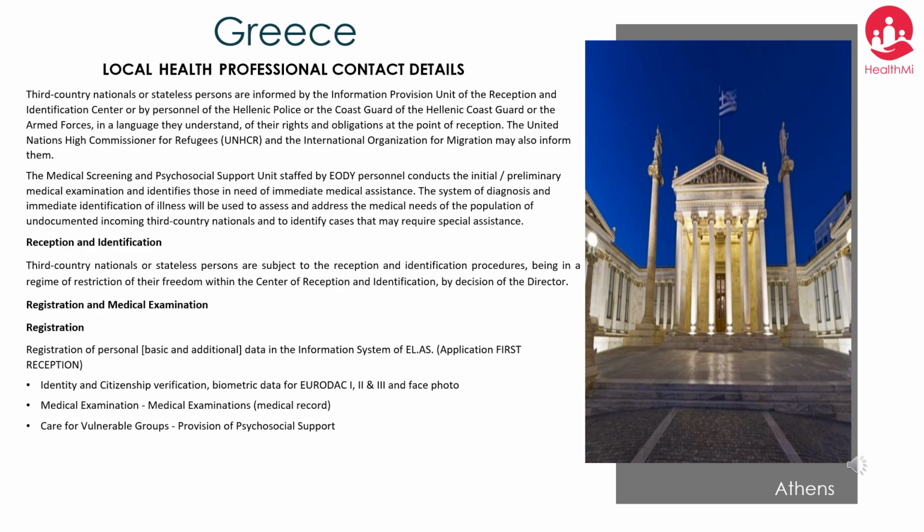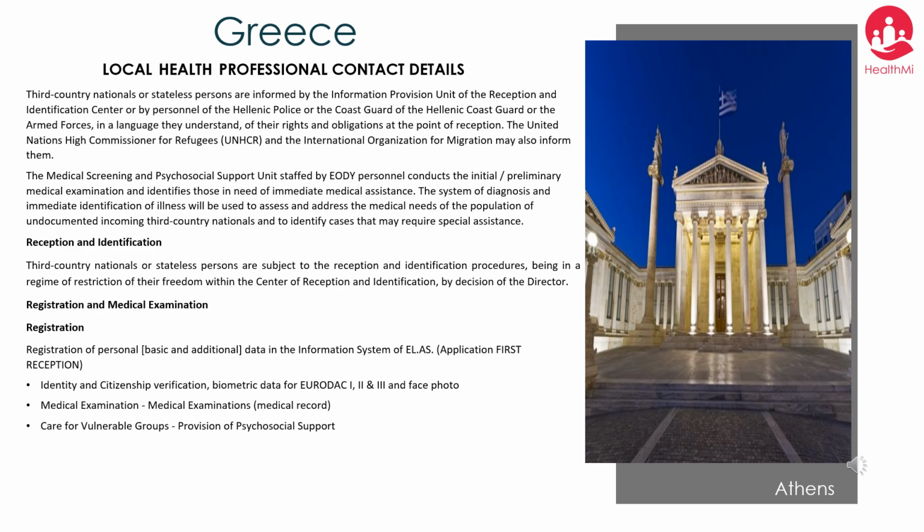Third country nationals or stateless persons are informed by the Information Provision Unit of the Reception and Identification Centre, or by personnel of the Hellenic Police, the Hellenic Coast Guard, or the Armed Forces, in a language they understand, of their rights and obligations at the point of reception. The United Nations High Commissioner for Refugees, UNHCR, and the International Organization for Migration may also inform them. The Medical Screening and Psychosocial Support Unit, staffed by EODY personnel, conducts the initial preliminary medical examination and identifies those in need of immediate medical assistance.